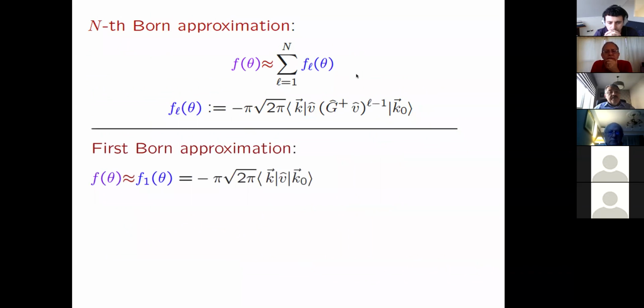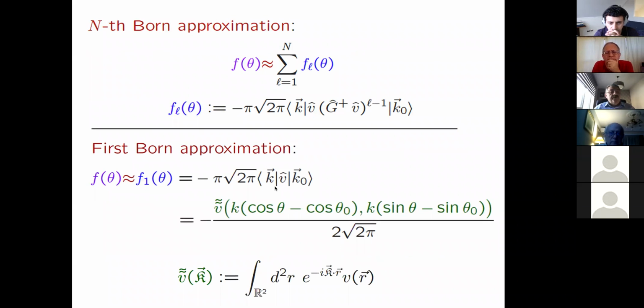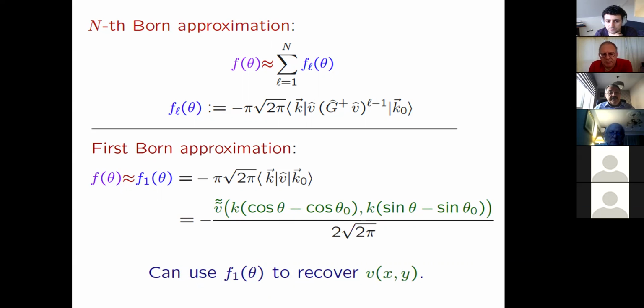And the first Born approximation is when you keep the first term, which is f_1, which has this form. And just looking at this formula, you see that this is precisely the Fourier transform of your potential. This is the explicit expression for what the first Born approximation gives for the scattering amplitude. The 2 tildes mean I'm doing Fourier transform over x and y. I'm in 2 dimensions, and this is my definition of Fourier transform. So this is the Fourier transform. This is the first component. This is the second component.